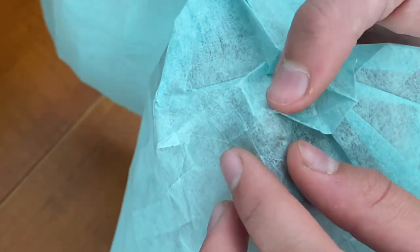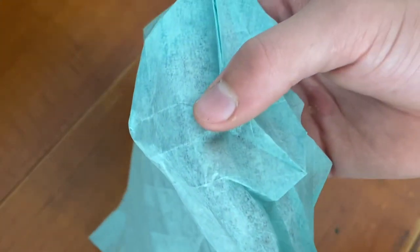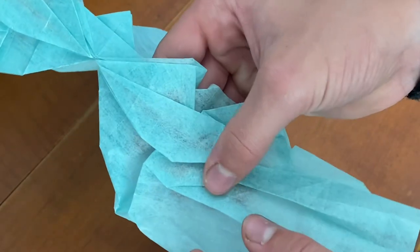And now press this over and find this, and fold over on this crease like that, and this folds up. So we kind of have this now, just like the other side. And now we're just going to find these same creases.